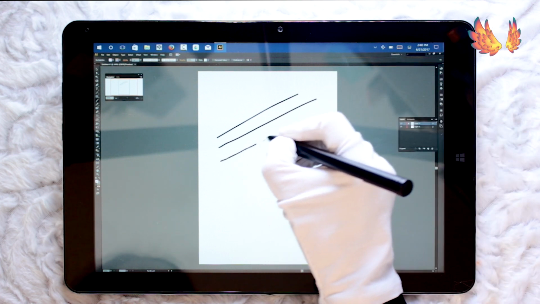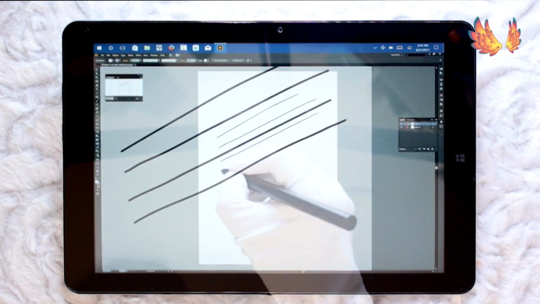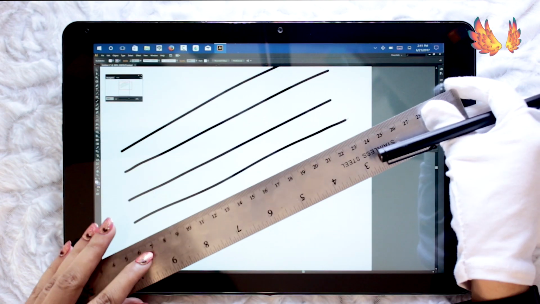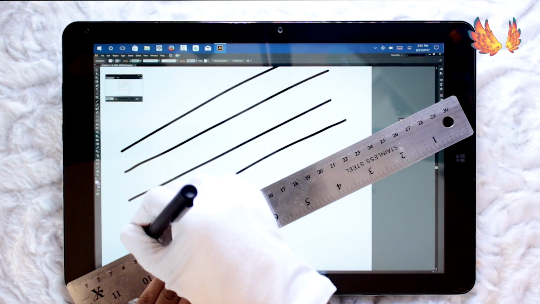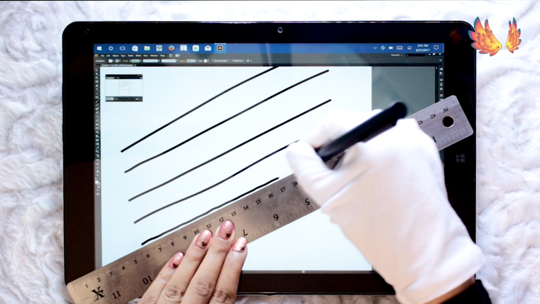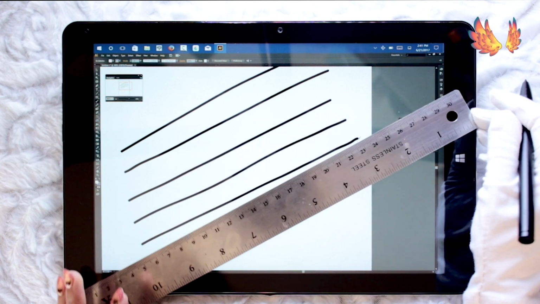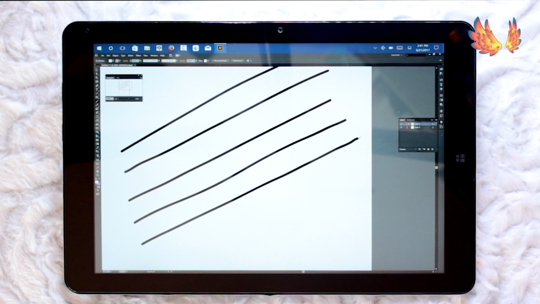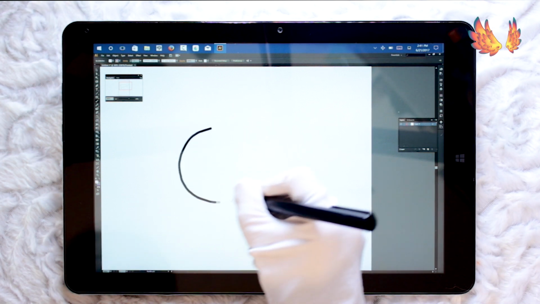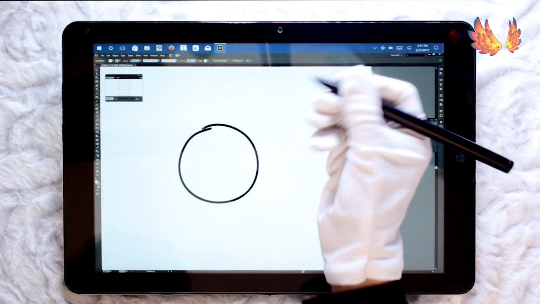Despite the fact that pressure levels don't work, the actual lines produced are beautiful in terms of smoothness with very little jitter. It doesn't produce absolutely perfect straight lines, however, it's much better than my experience with Photoshop. I'm not entirely sure, but it may be the fact that Illustrator draws only in vector format, which makes the lines less jittery than Photoshop.